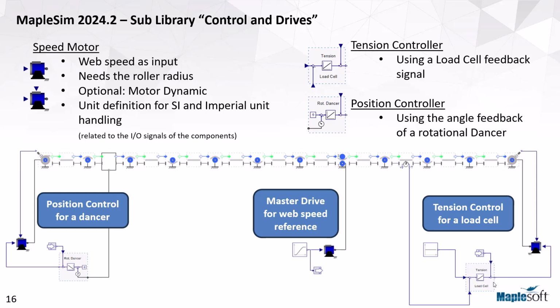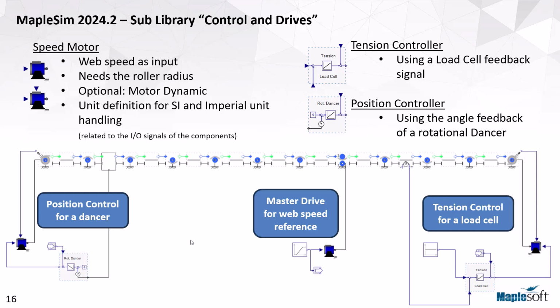And on our left side, there's a dancer, as you know, and this dancer rotation point is connected to our tension controller for the rotational dancer, and the output of it is connected again with the speed motor. So in total, the effort to define these control loops and place the right components in it is now very easy, and you can now work on the parameters and test different parameters for the controller settings.